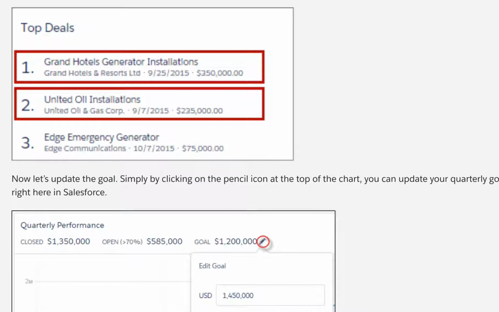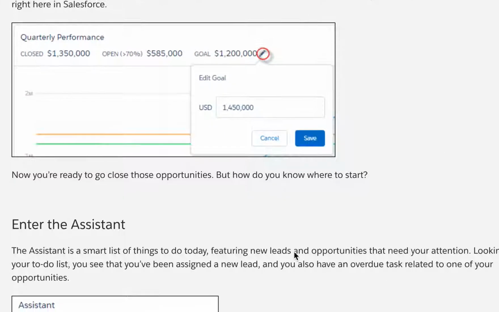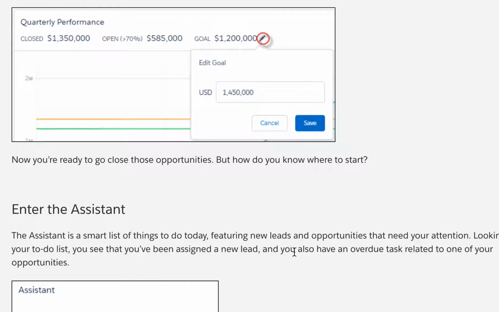So again, the top performers in sales have goals they're constantly working on. This helps to be able to use those goals to hit the higher numbers that you want to hit. Okay, so all top performers have goals written down. Here are the written goals. We can have this all in Salesforce. Now, let's go ahead and update the goal simply by clicking on the pencil here.